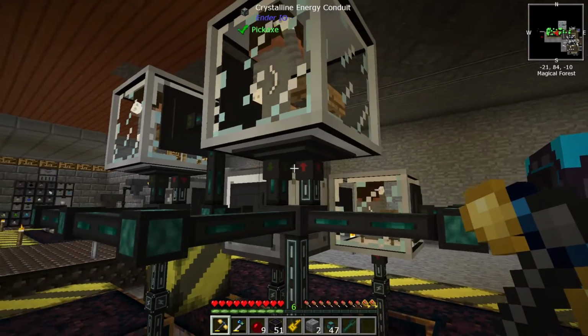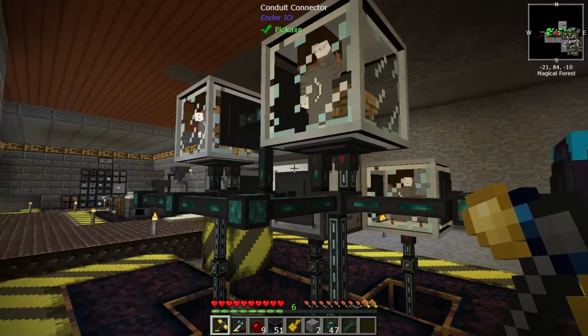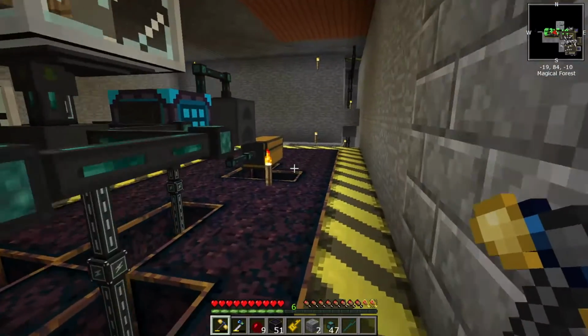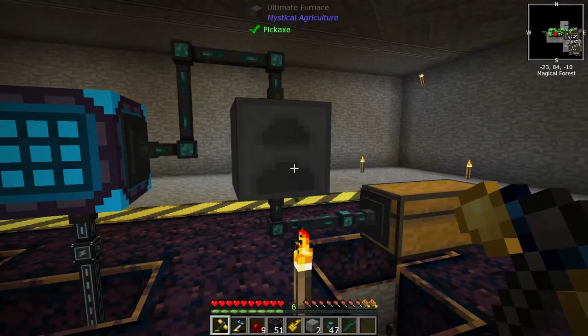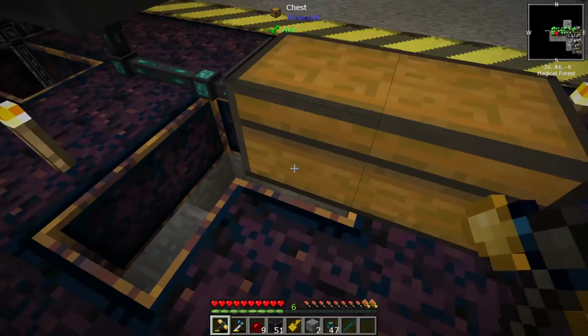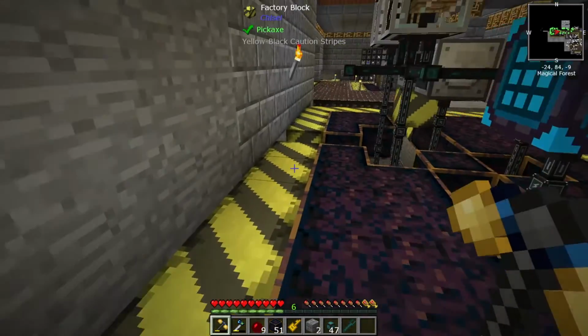Okay, so in these bottom ones, we have the extract filters set to the ore pieces. And then those are going to go into the packager here, which then goes into the ultimate furnace, which at the moment goes into the chest. But we will connect that to our system there.